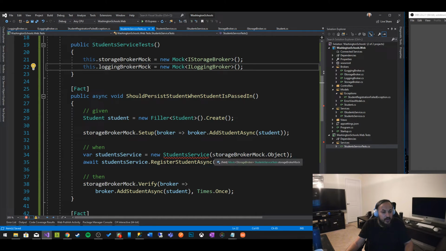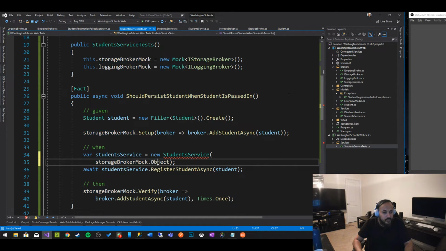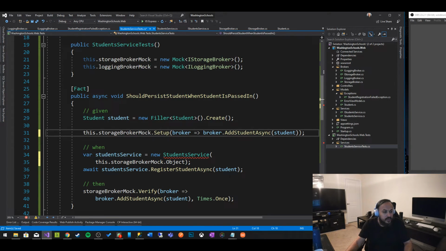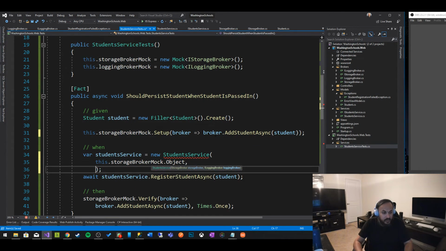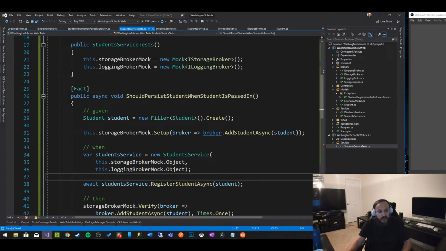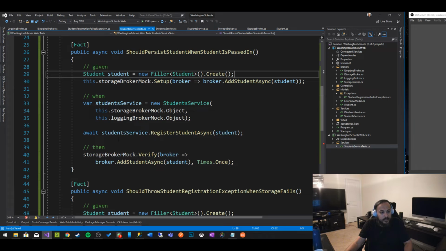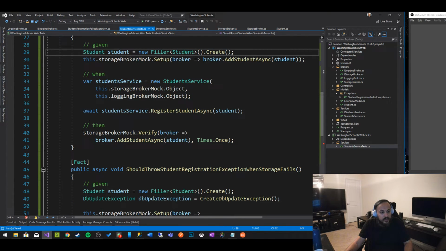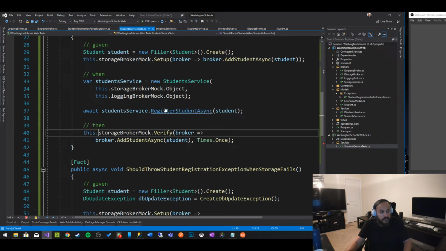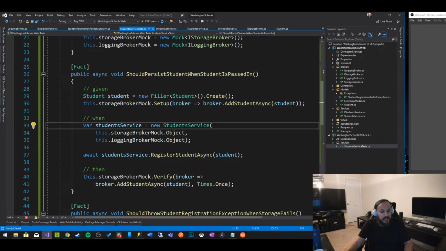And then now on your service level, we want to pass in that stuff. So this is this.storage. I don't know why I didn't use this. These are private class members. So let's go here and say this. And then the same thing here. You're going to go and say this.loggingMock.Object. And now this service is happy. If your one statement takes more than one line of code, please make sure you separate it with a new line. If it doesn't, then just combine them together. So all that is good and dandy. This.storageBrokerMock. All this is good and dandy.